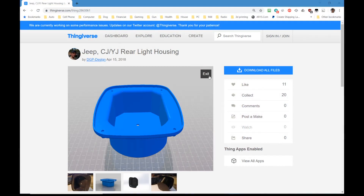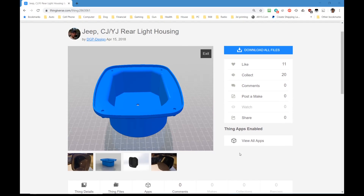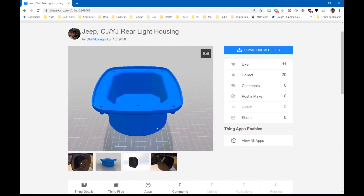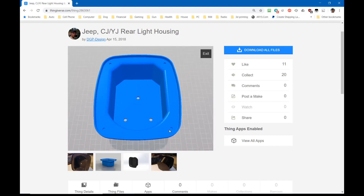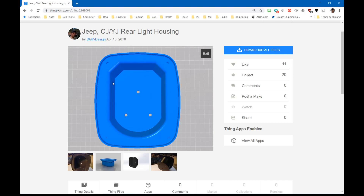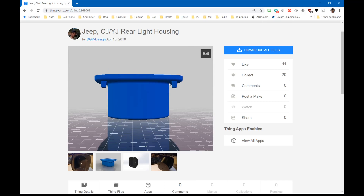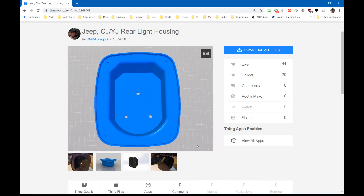On Thingiverse, here's a part by DGP Design from April 15th, 2018. He found it on GrabCAD and does include the step file, which is nice. But it's very basic - it's missing a few things. The holes don't go through; you'd have to drill them. ABS is drillable, but PLA I can't recommend, especially if you live somewhere hot like I do - PLA is very brittle and doesn't stand up to heat. There's no hole for the wiring to come through from the back, and no place to mount the separator plate. There's also a slight taper on the original that this model lacks, but who cares.